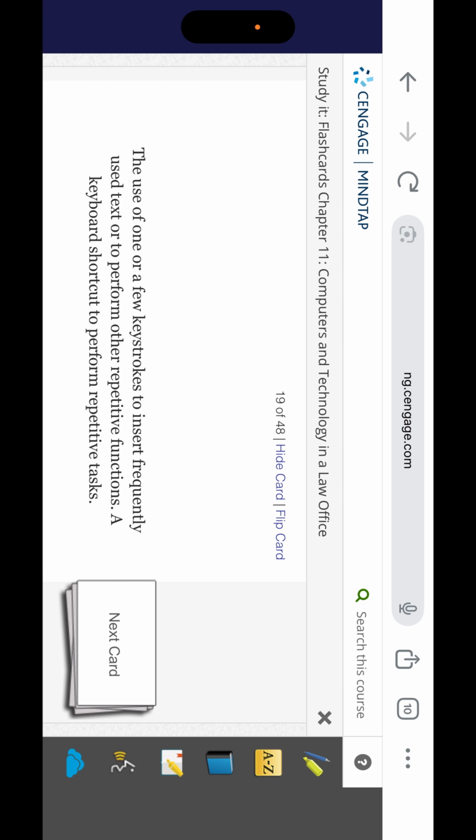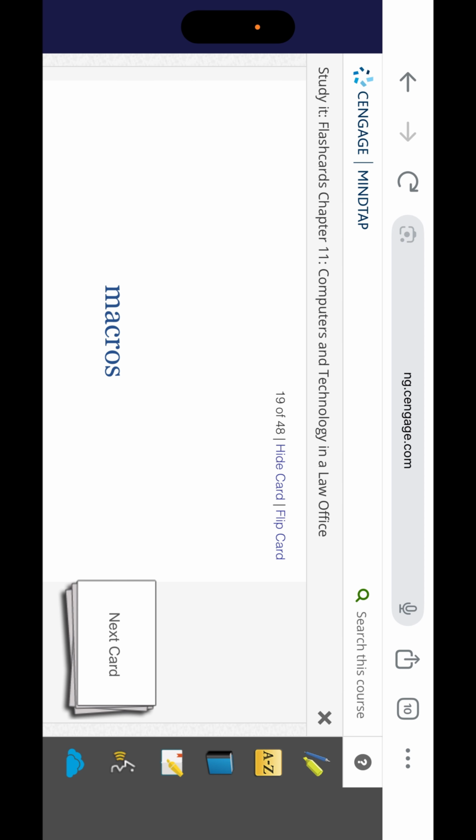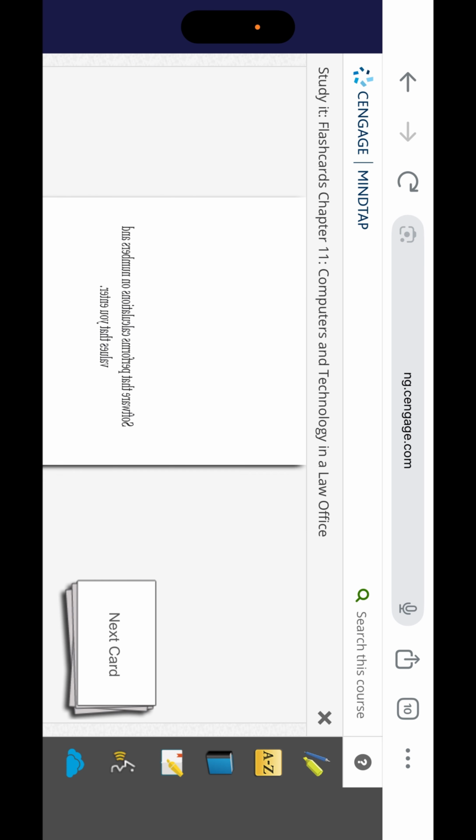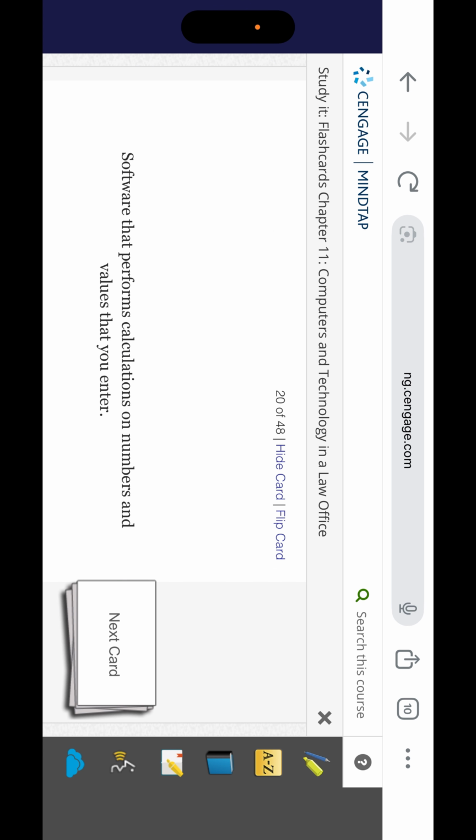Repetitive tasks. Spreadsheet. Software that performs calculations on numbers and values that you enter.